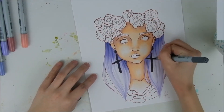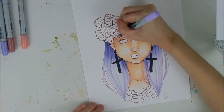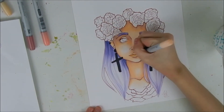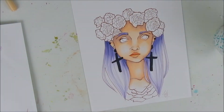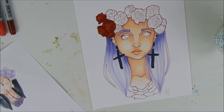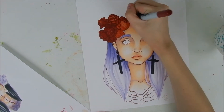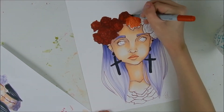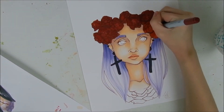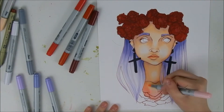Now I'm just adding details — like the earrings, the eyebrows, and the lips, kind of bringing the whole thing together. Here are the roses. I sped this part up a lot because it was a really slow process. I added one base color, which was an orangey red, then a darker brown-red on top of that to flesh it out, and then a bright red on top to bring out the reds more. That's basically it.